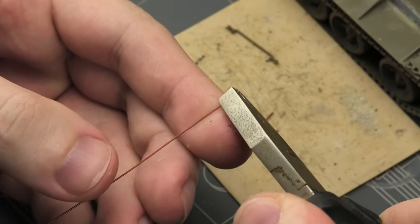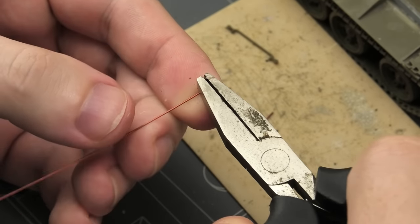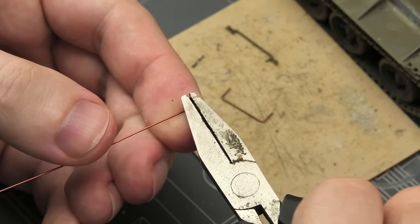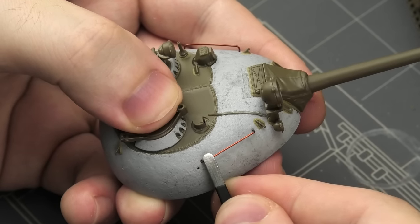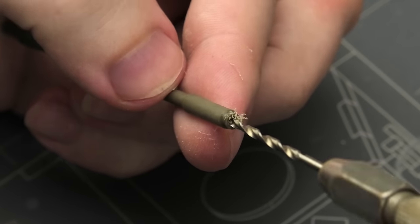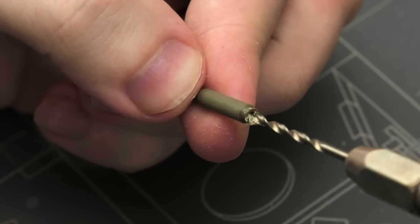Not everything can be printed though, if only it was that easy. So I replaced all grab handles and tie downs with wires. If you drill locating holes all the way through, you'll end up with an indestructible bond and you'll be able to adjust the height very easily. Finally, I drilled out the gun barrel, which was a little shallow for my taste. And that was actually it.